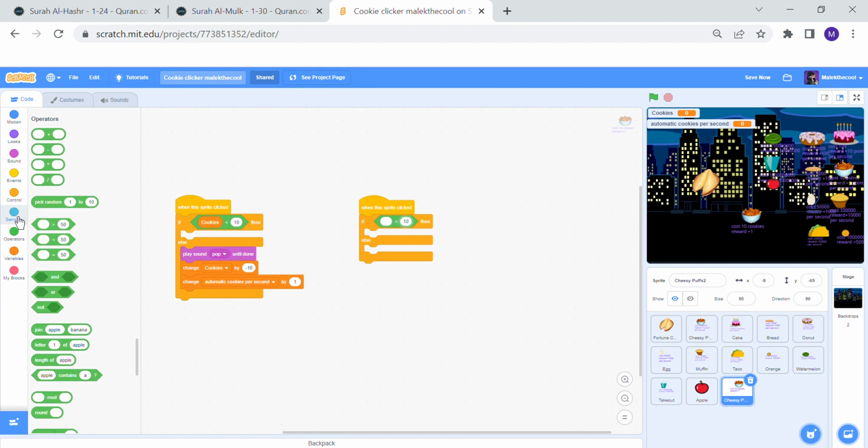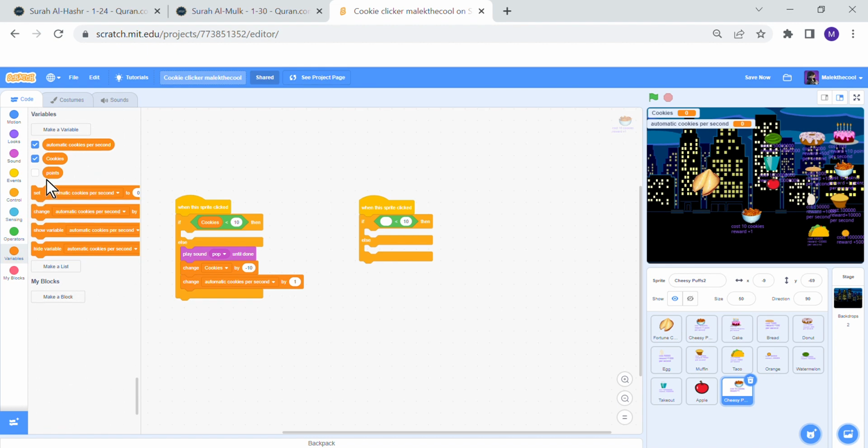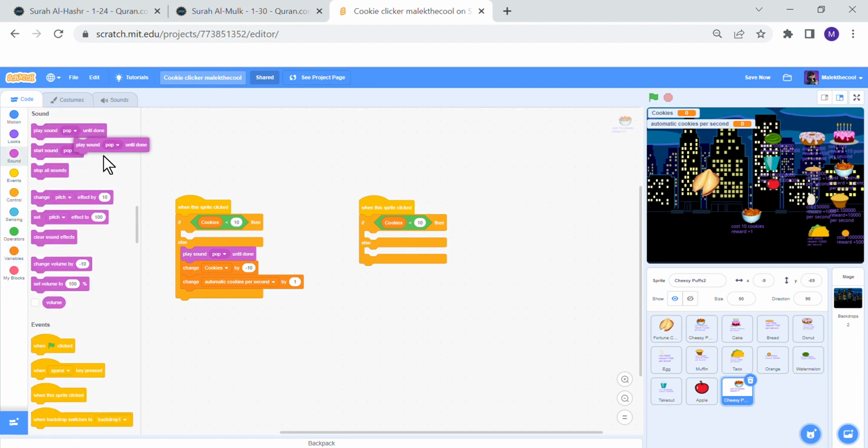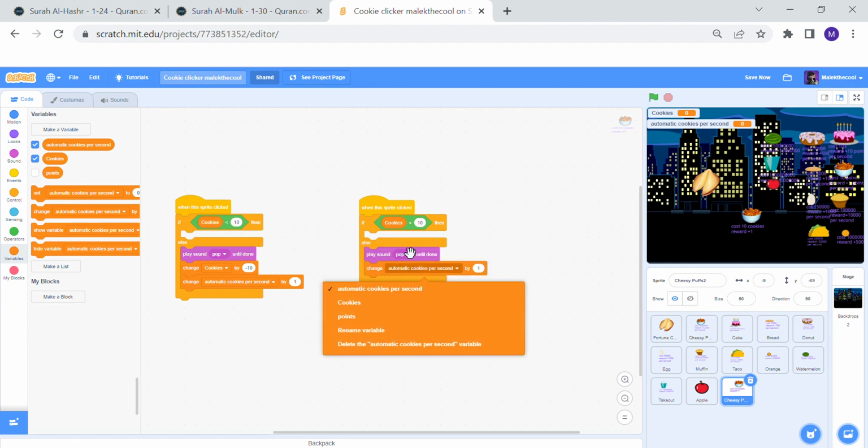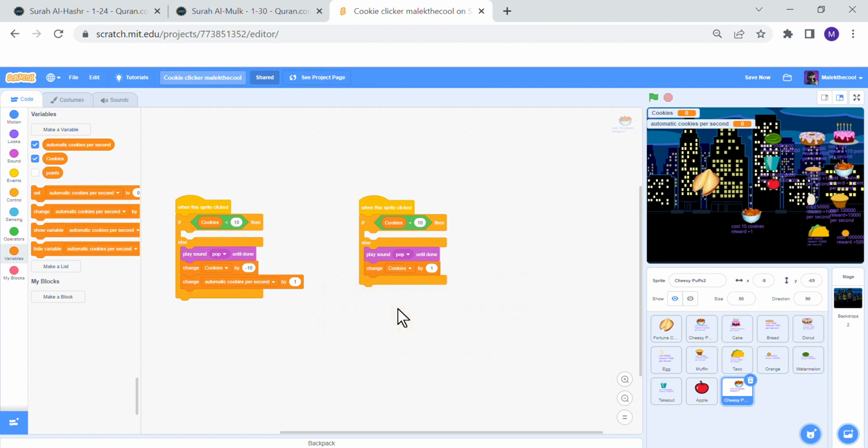And then you want to come back to variables and grab your cookies or points or whatever really. Then you keep the if block empty. And then you go back to sound and grab this. Play sound pop until done. And go back to variables and change cookies by -10 to make sure that the person actually spent the money.